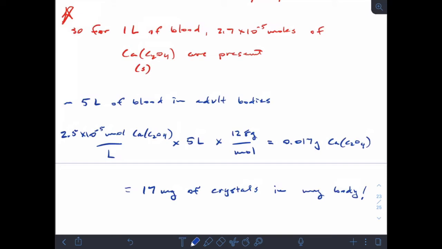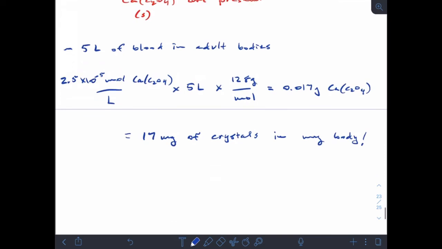Right? Kind of fascinating, because gout and kidney stones cause all kinds of health problems. Right? So if I have a significant mass of crystals in my body, those form in between my joints. They form in various parts of my endocrine system. Bad news, right? So here's a question. Would drinking more calcium affect things?